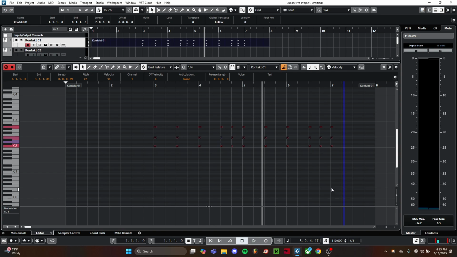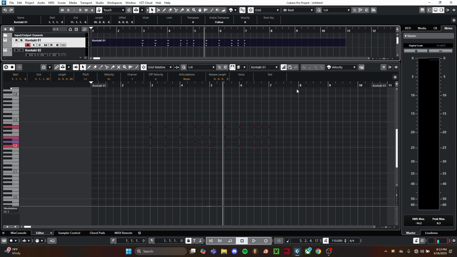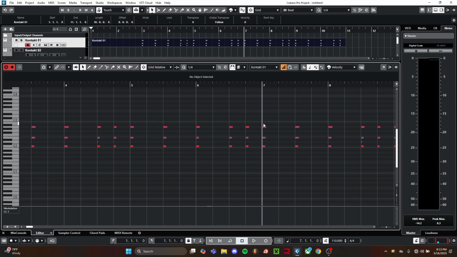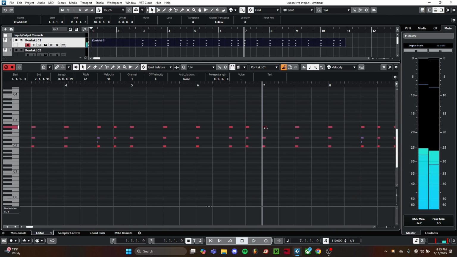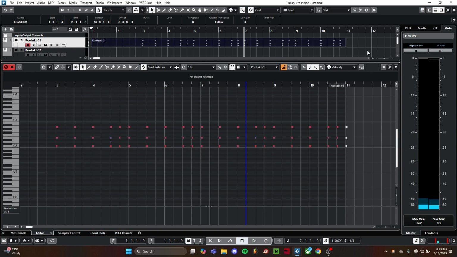Let me copy this. Now, typically you don't want to repeat so much. You want to have a definite beginning and end when you're writing percussion. I'll show you guys here. As you can see, it repeats every two bars? So we actually don't need this because this will be the repeat.